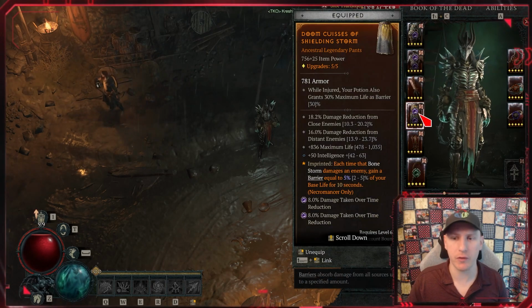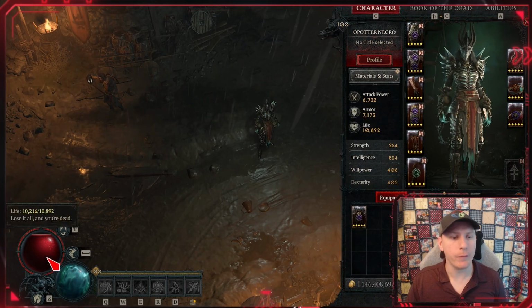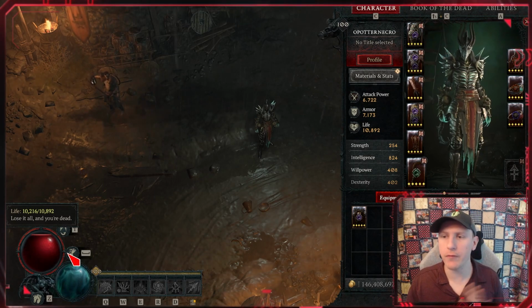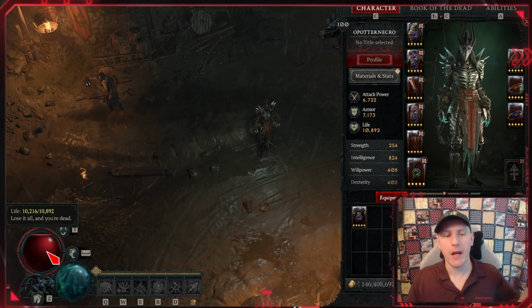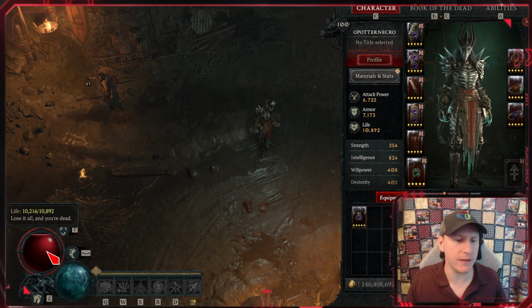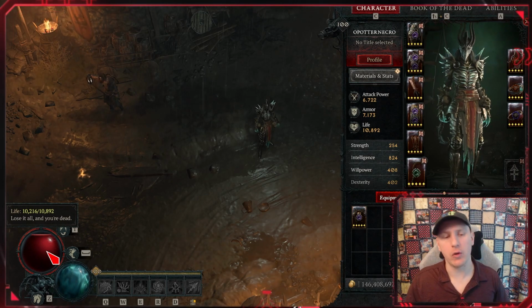The other part that we have synergy here is the barrier generation. Every single time Bone Storm deals damage, we gain a barrier equal to 5% of our base life. Well, remember, base life. So we have 11,000 life here, but really it's about 7,000 life. I'm not running any life in my gear simply because of this, right? Because it's not going to boost my barrier, so there's no reason to really run life because my life isn't going anywhere during the build. You'll see that. Like, my life doesn't really drop all that much, and so I don't really need it. So I run other things.